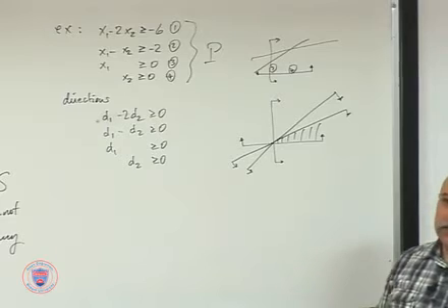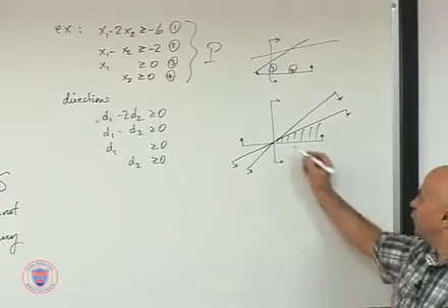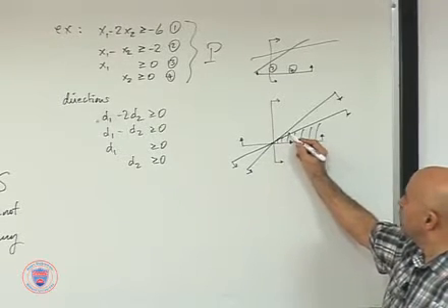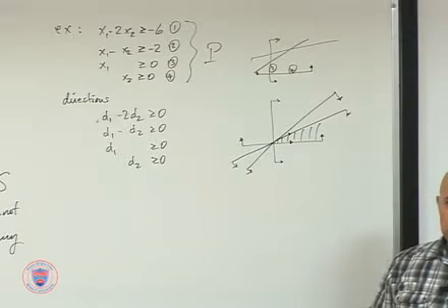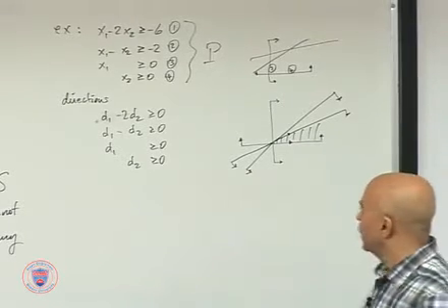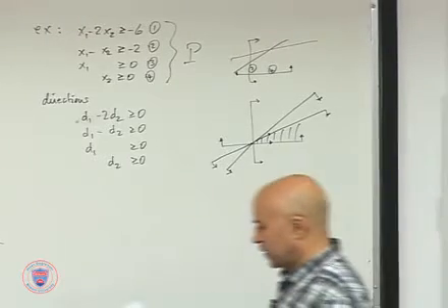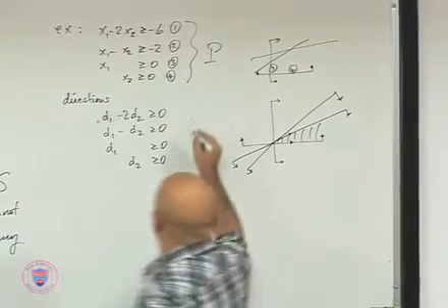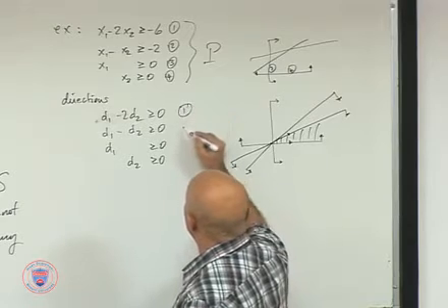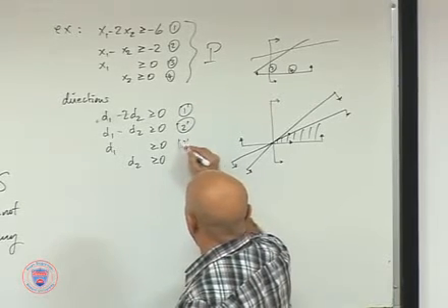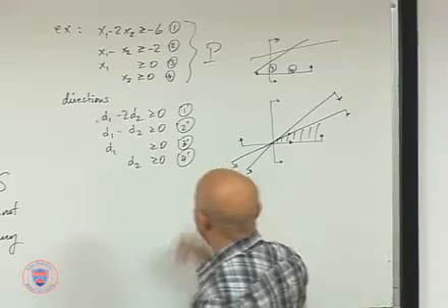And there are two extreme directions here. One of them is pointing this way. The other one is pointing that way. Okay? There are exactly two for this particular example. How do you find them? Well, one way of doing it is to do the following. Let's just number these as 1, 2 prime, 3 prime, 4 prime. Okay?